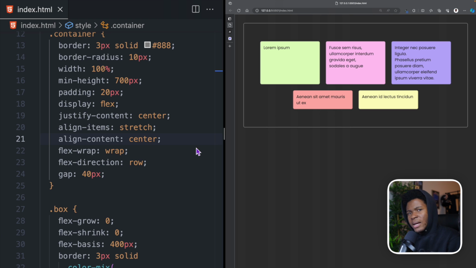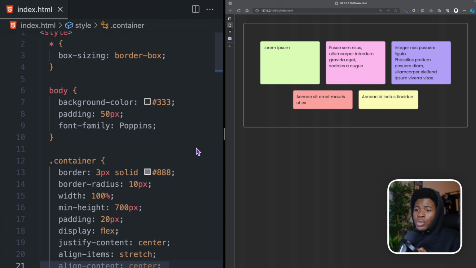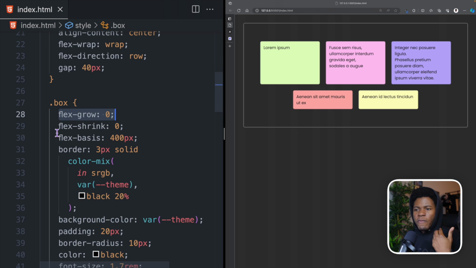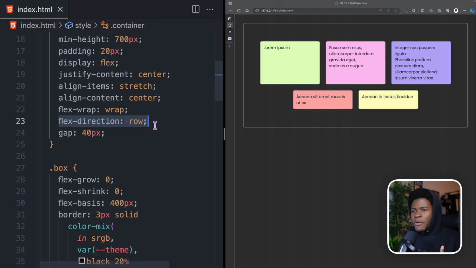If you remember, I said earlier that when working with Flex containers, you have to think in Flex, because once you put this display Flex here, you automatically turn on a couple of features of CSS. Features like your Flex Grow, Flex Shrink, Flex Basis, Flex Direction, Flex Wrap, Justify Content. You automatically turn on these things, which you can use to distribute the children in that Flex container in different ways. And if you remember earlier, I said this allows you to achieve responsive layout without media queries, as this is already super responsive.